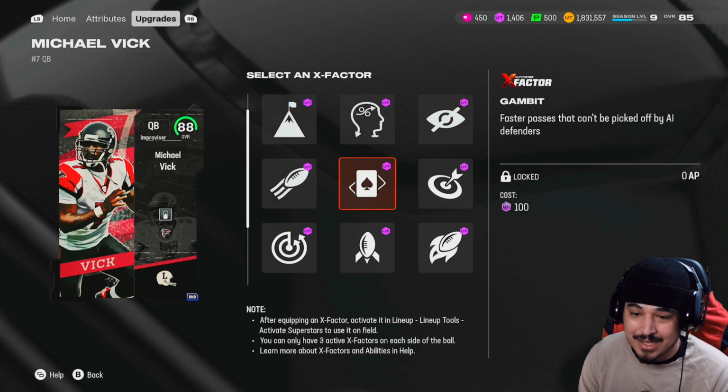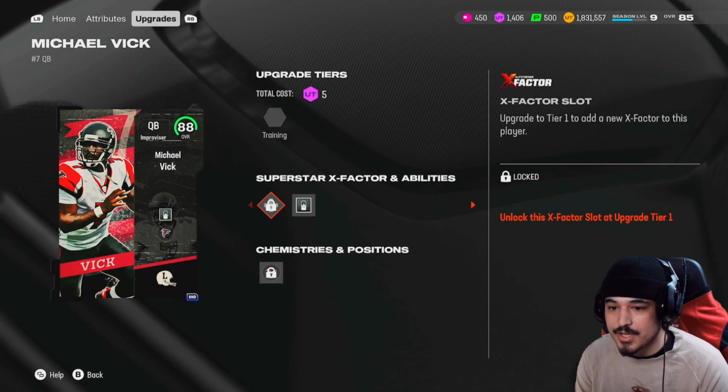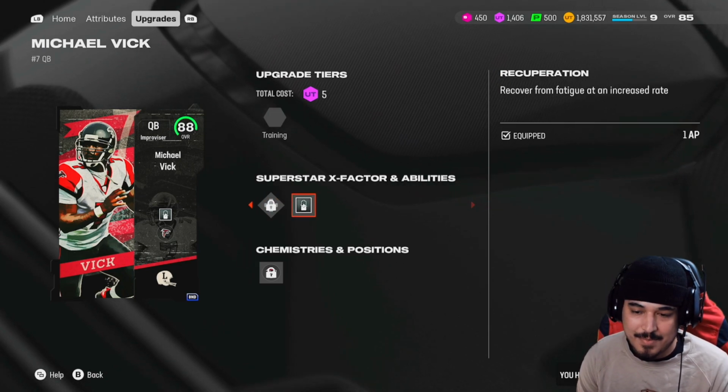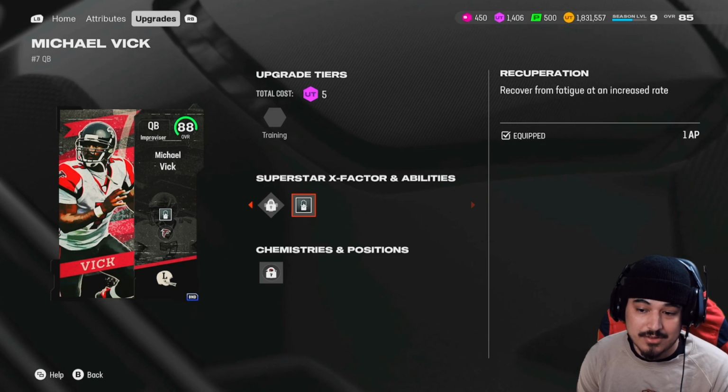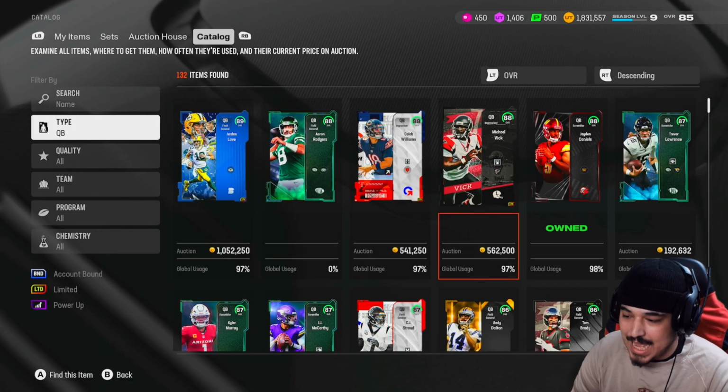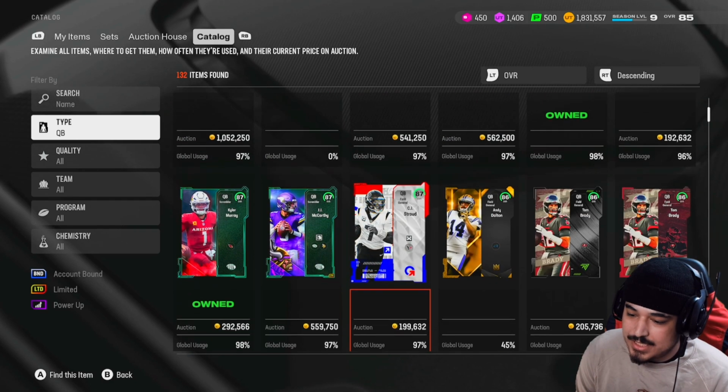So Mike Vick, to me, number 10, really good stats. Could be a really good card, but he's a lefty. And again, the meta is kind of changing right now, and you need those abilities, and Mike Vick doesn't have them.